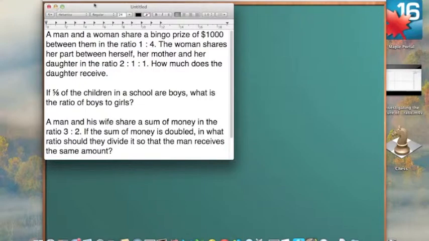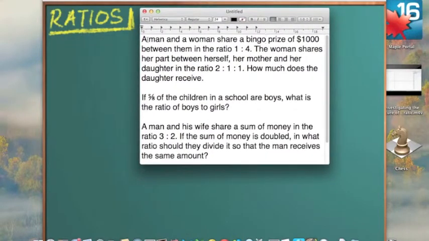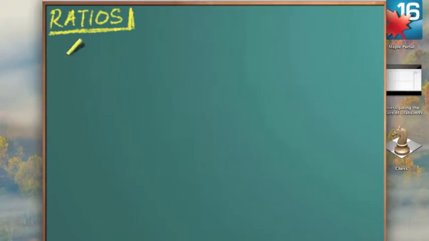First of all, this is really two problems in disguise. First, we have to solve this bigger problem, the problem which involves $1,000, and we have to first work out how much the woman is going to receive out of $1,000. Well, they say that the ratio in which the woman and the man share the prize is that the man gets one part out of 5 and the woman gets 4 parts out of 5, right? That's what it means. Remember last time when we drew that lengths picture, we visualized ratios in terms of length.